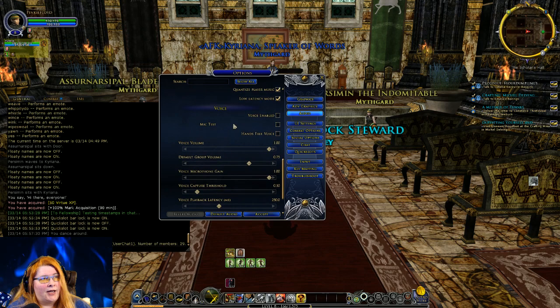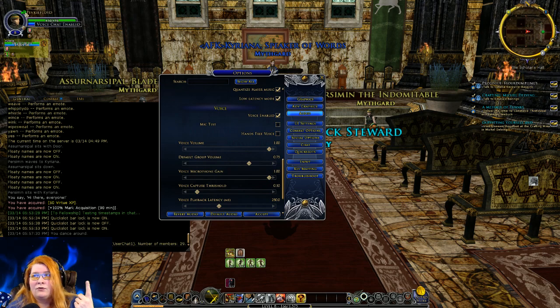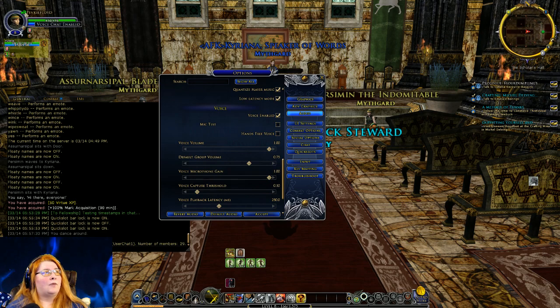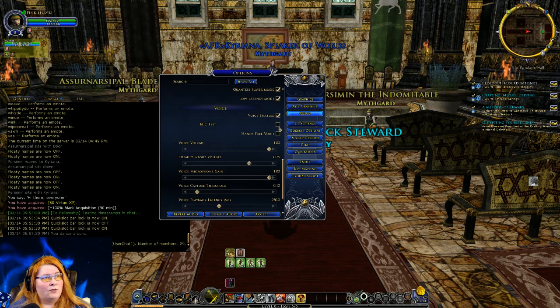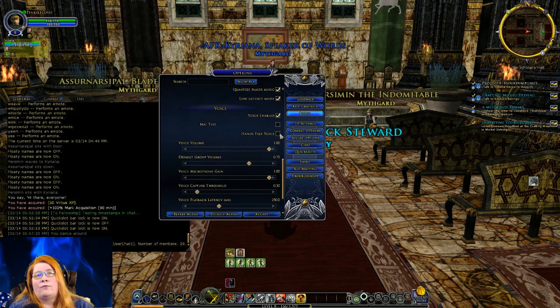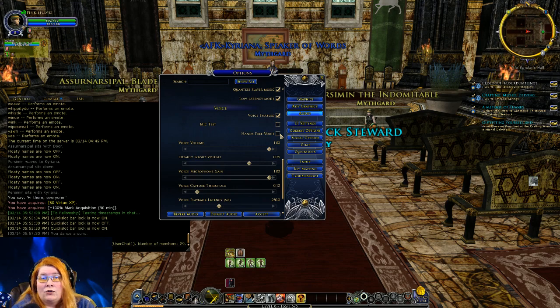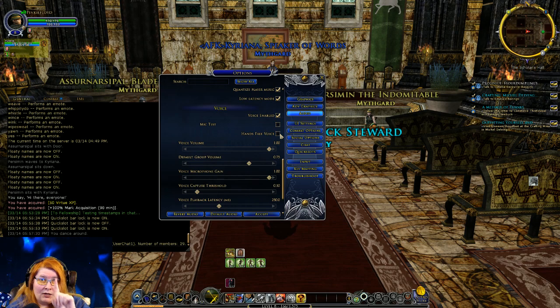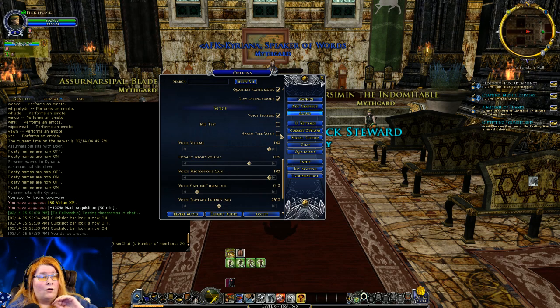And this is voice chat. These are the commands for voice chat. You can enable it, and all of a sudden you see there's a little green icon next to my character name. And you can check your microphone with this. You can also choose an option called hands-free voice. I recommend not using hands-free voice. The alternative is something called push-to-talk. And push-to-talk is basically where you set up a keybind, and we're going to talk about keybinds in just a minute, that when you press that button, then your voice transmits.